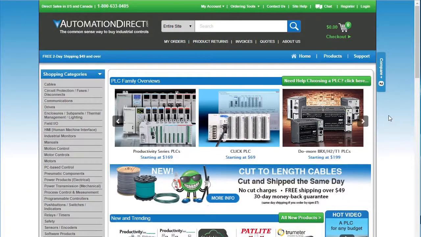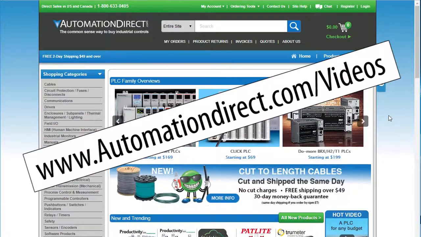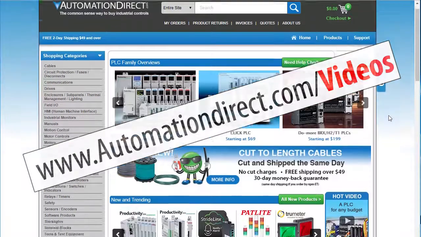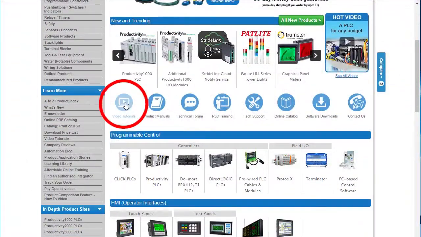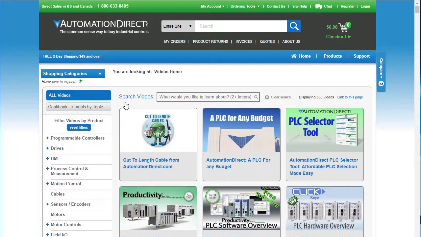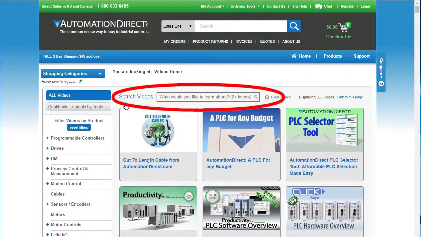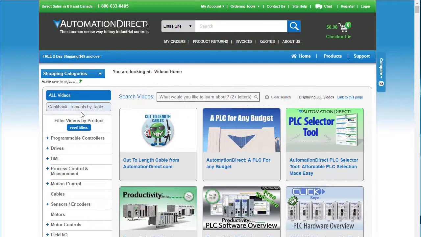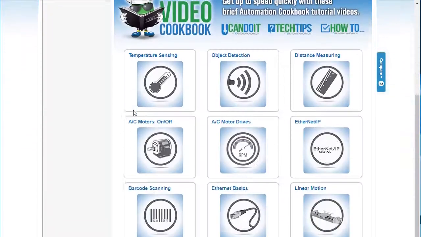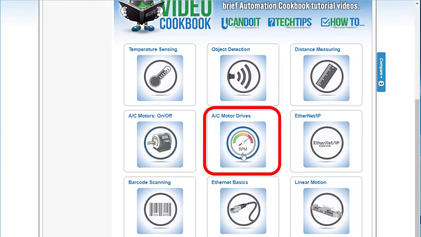And finally, be sure to check out all of our drive videos at AutomationDirect.com/videos or just click on the video button. There's over a thousand videos here so just search for what you want to get all kinds of video tutorials on AutomationDirect products. Or better yet, go to the video cookbook and click on the AC Drives chapter to only see videos about drives. We add new videos all the time so check back often.